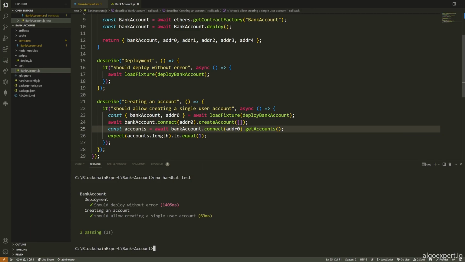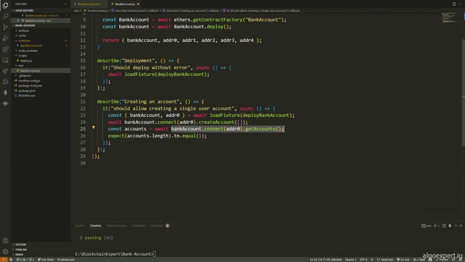Okay, so there you go. We can see that it's now successful. So this was before a promise that had not yet resolved, hence why this test was failing. Now that I have awaited the result of the promise, it is all good and the test is passing. Okay, so that is test case number 1.